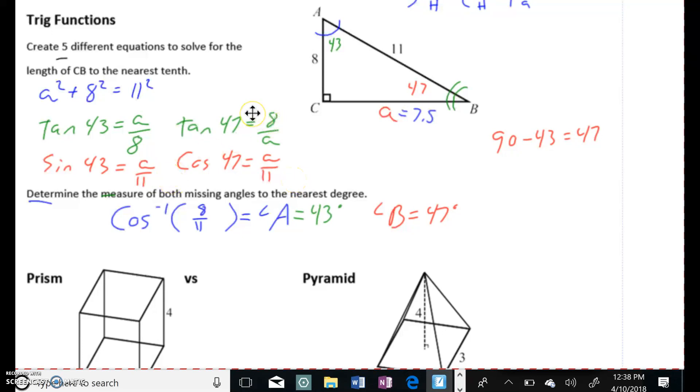Remember, you're just cross multiplying these things. But you have to be careful when your trig equation is something like this one. Where if I cross multiply here, I'm not done. I would have a tangent 47 equals 8. And I'd actually have to then divide by tangent 47. So sometimes you cross multiply. Basically, if your variable is the numerator, like these three are, a is on top. It's just 11 times cosine 47. 8 times tangent 43. 11 times sine 43. Those are the easy ones. But if your variable is on the bottom, then you actually end up dividing. Because you cross multiply and you're not quite done. Because cross multiplying doesn't get the variable alone. So you have to do a little bit of extra work there. So 8 divided by tangent 47.